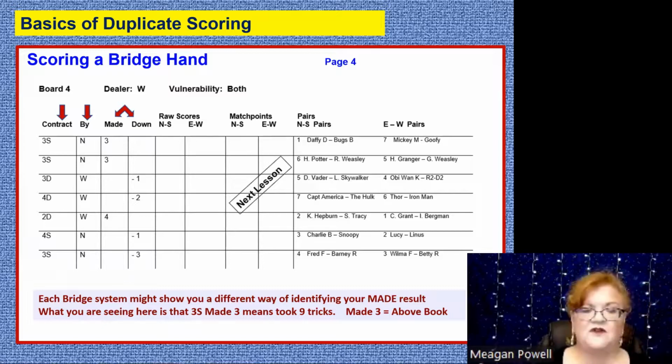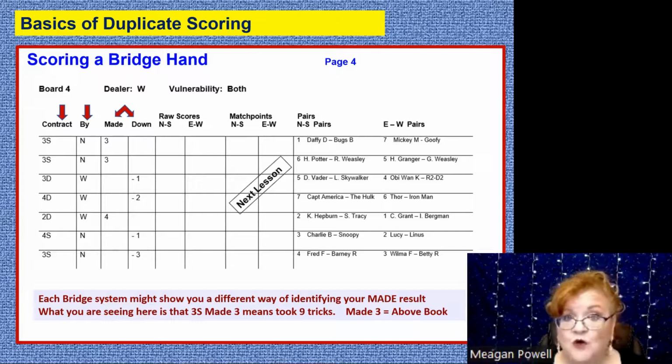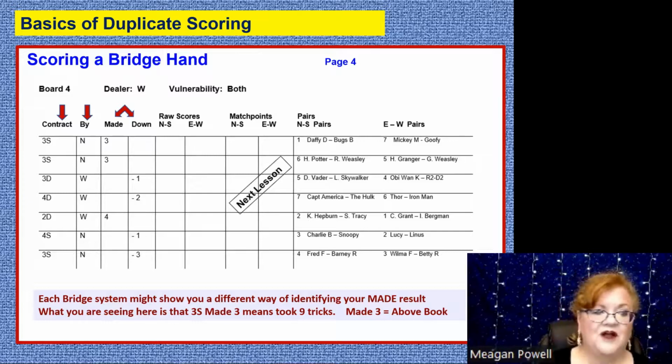All right. Now, one of the things you'll find in bridge and in different bridge systems, BBO, Shark, Fun Bridge, lots of different ones, they will show you different ways of showing what your total is when you make your contract. I'm showing you what we used in the live club. I'm showing you what is considered usually the standard. And that is, if you look at the first line, 3 spades was the contract. North was the declarer, made 3. That means that North took 3 tricks above book, right? 6 plus 3 took 9 total tricks, 3 above book. That's making the contract, 3 making 3. All right, that's why it looks like that, above book.